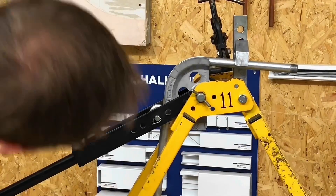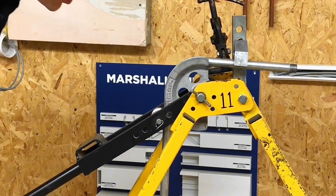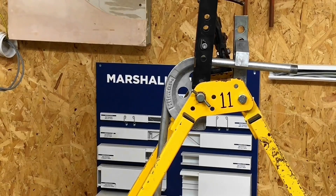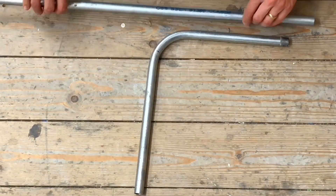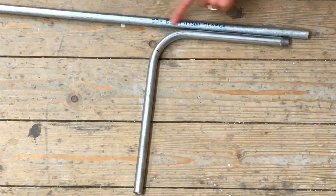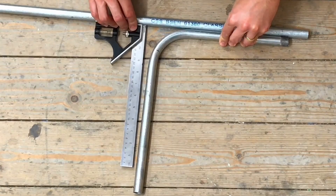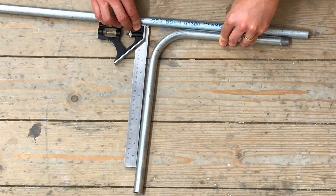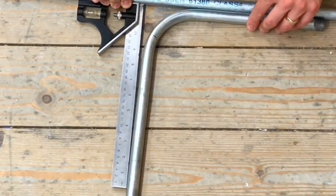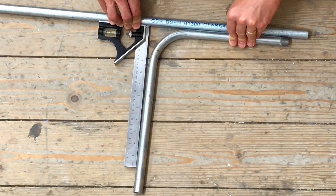This is the tricky part — if you can get this to 90 degrees on the first go, you've done really well. I always underestimate it, so mine's always not quite 90 degrees, so I'm going to go just a little bit over. I'm going to take this out and show you the best way of checking. I'll offer a scrap piece of tube up against here as a reference point and then use my combi square — and you can see I'm not quite at 90 because there's no gap at this end and quite a large gap down here. So I need to put a little bit more bend in.